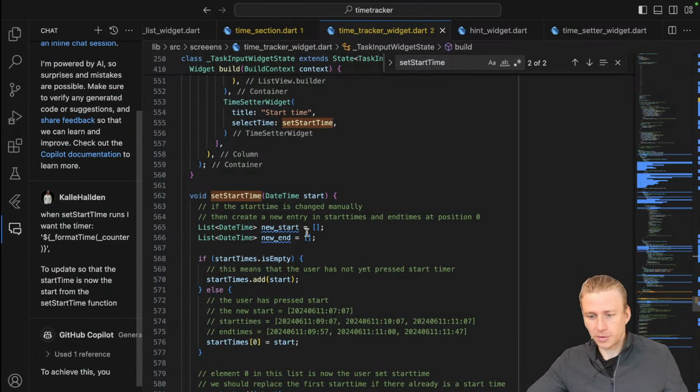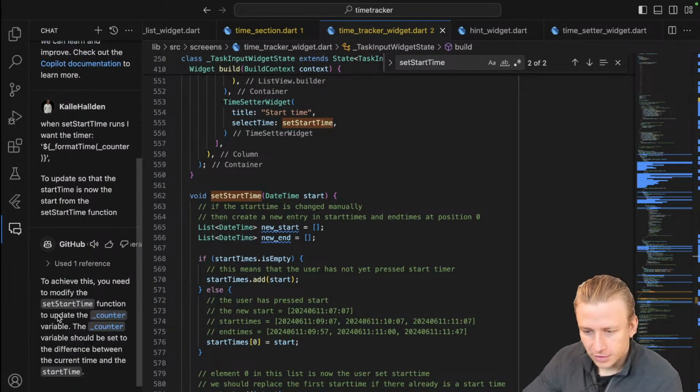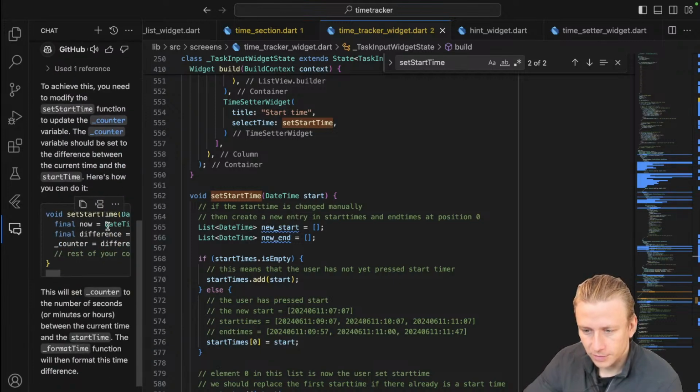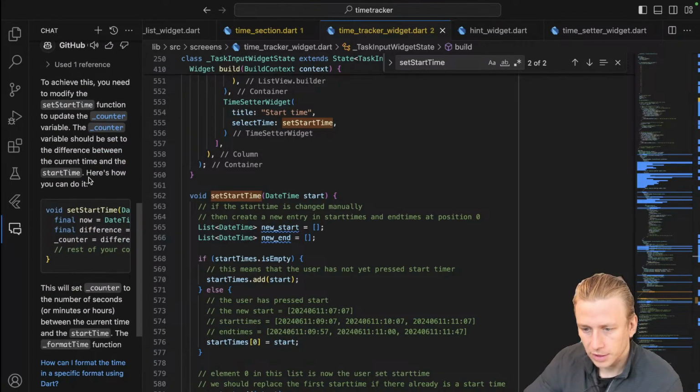Okay, let's see what it can do. To achieve this, you need to modify set start time to update the counter.